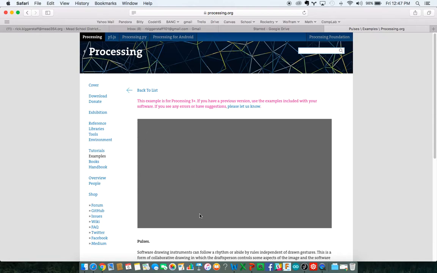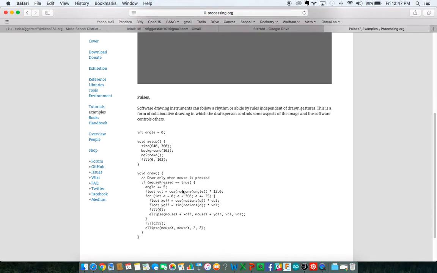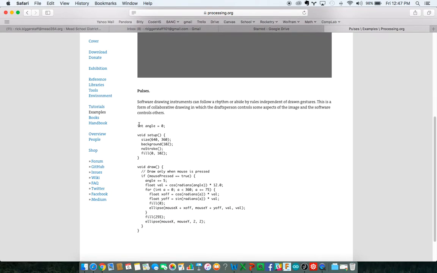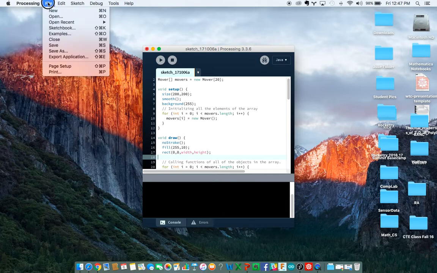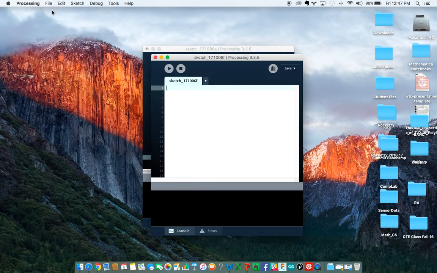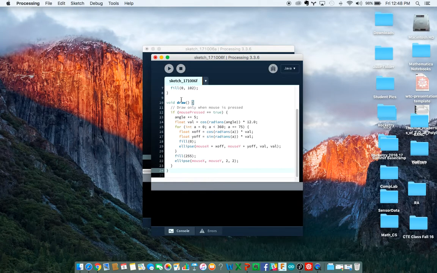And usually right in here it'll show me what's going on. This one's either trying to load or it's not going to show me, so I'm going to give up. And I'm just going to grab the code right here. Just copy this. Get that copied. And I'm just going to paste it into a sketch. So I'm going to go back to my Processing. And since I already have one open, I'm just going to open a new one. If not, I would just open up my Processing and stick it in there. So I'm going to get a new one, and I'm just going to paste it in there. Boom. And then I'm going to run it, see what it does.